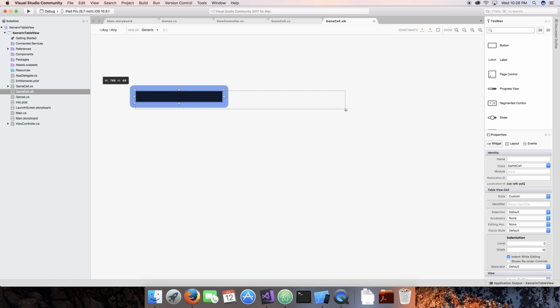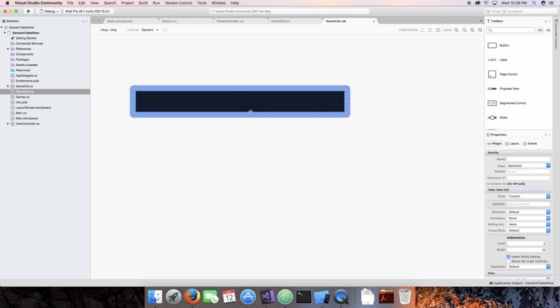So right now I'm just going to do it for an iPad Pro that's a 9.7 inch screen. So that should be good enough. We'll go ahead and make sure that the width is 80. Okay, perfect. So basically here, you'll notice off to the side in our properties pane, this is where we're going to want to start.